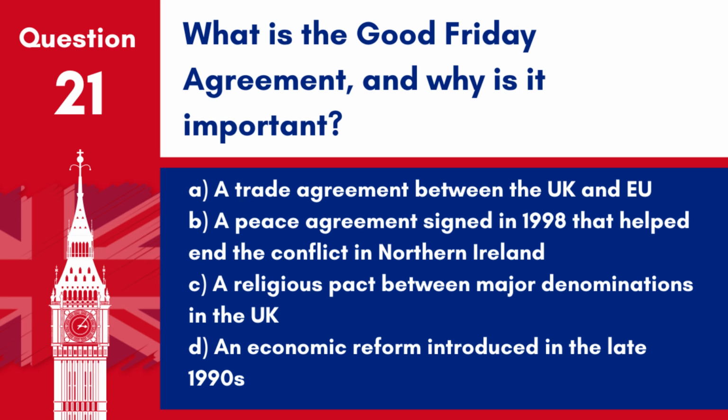Question 21. What is the Good Friday Agreement, and why is it important? A. A trade agreement between the UK and EU. B. A peace agreement signed in 1998 that helped end the conflict in Northern Ireland. C. A religious pact between major denominations in the UK. D. An economic reform introduced in the late 1990s.